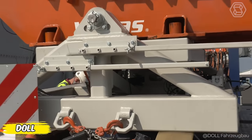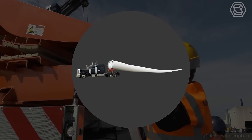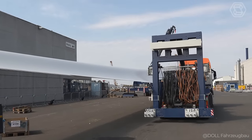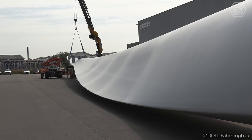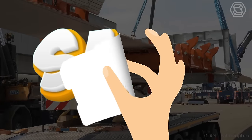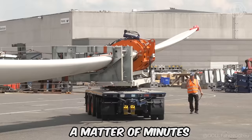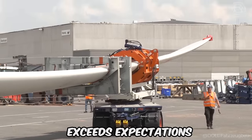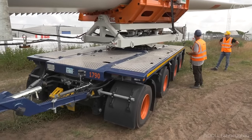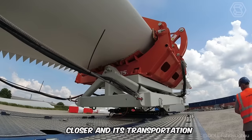In a world where wind is becoming the key to clean energy, Dahl is doing its part by introducing trailers capable of transporting giant wind blades of up to 328 feet long and weighing up to 35 tons. It's an engineering marvel created from decades of experience and innovation. Thanks to a unique design where torques are a thing of the past, every ride remains safe even as the blades travel with their high center of gravity. Loading is a matter of minutes, and maneuverability exceeds expectations with hydraulic steering and an 85-degree turning circle in both directions. Dahl makes wind power closer and its transportation easier and more efficient.